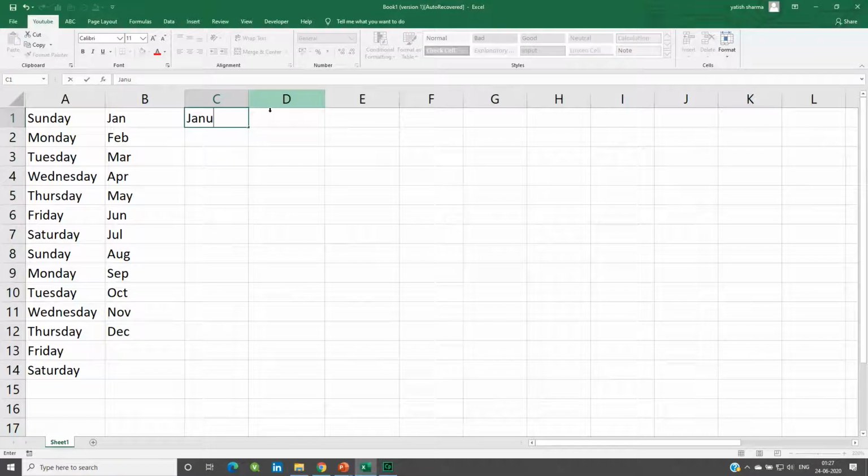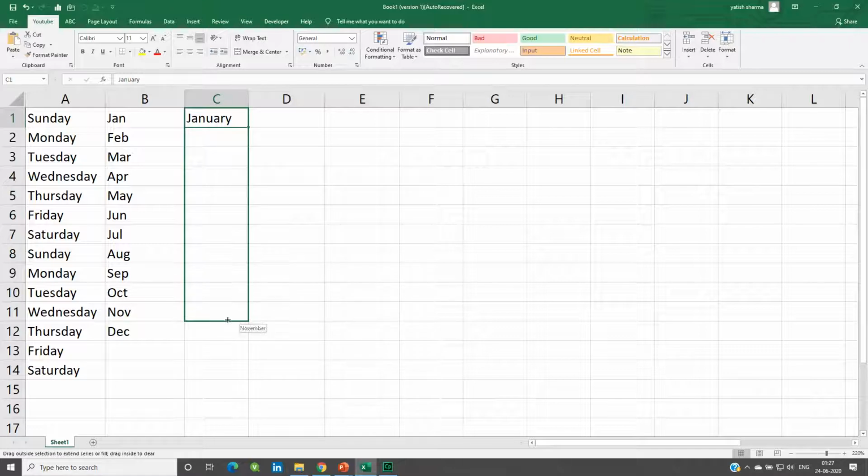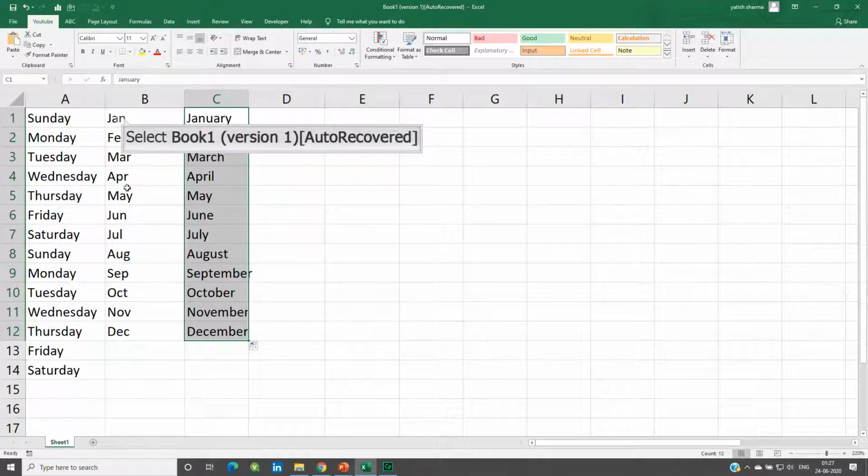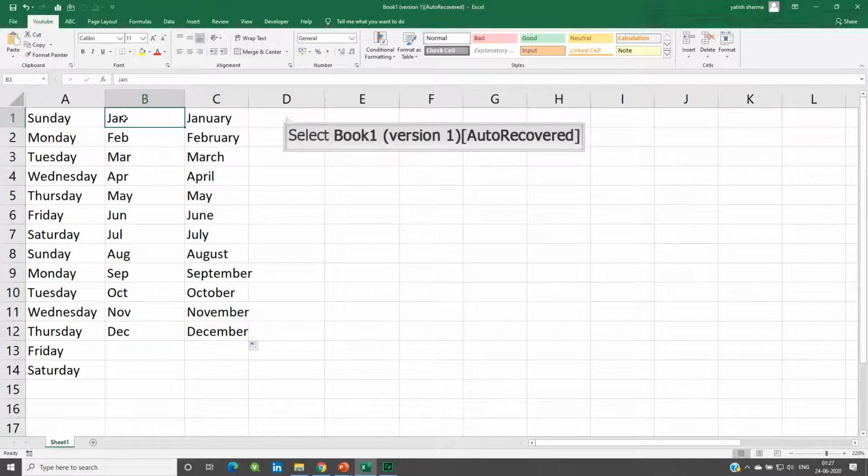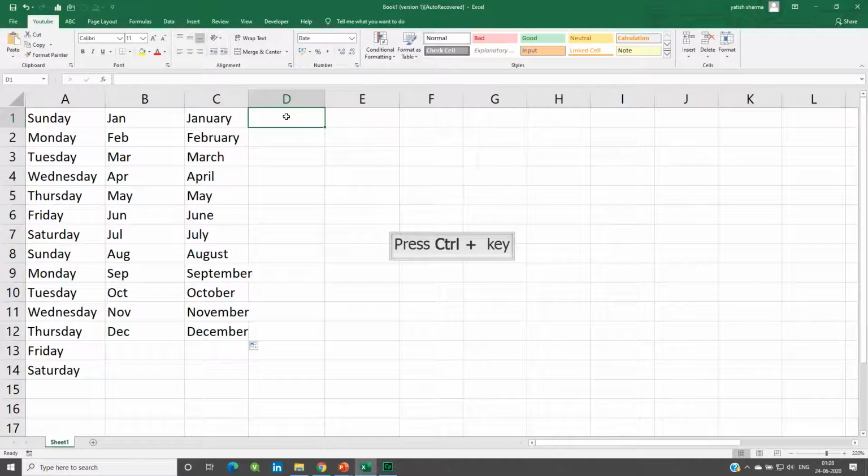If I type the entire name of the month and then drag, I could see the full names of the month. So remember, it only works on either JAN or the entire name. You cannot type anything else and expect Excel to recognize that as one of the series.